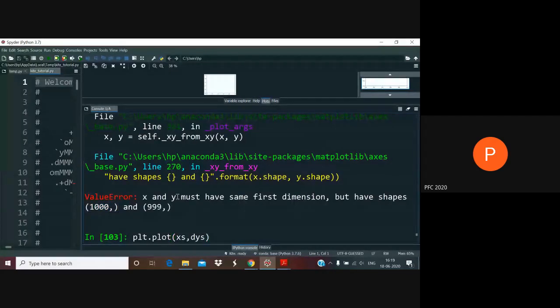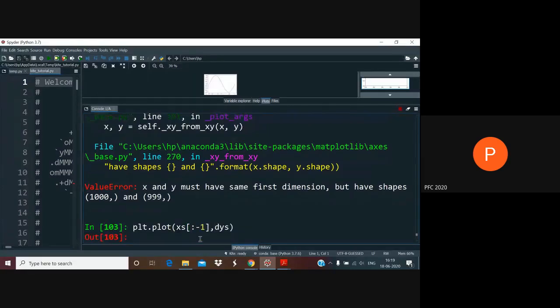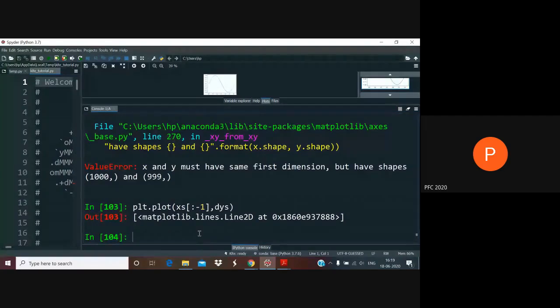What this means is that you should not actually plot x's with dy's. What you should plot is only those x's for which you have the derivative, which is all the values from the beginning with the last value dropped, because the last x value does not have a corresponding derivative from this calculation. You can't. Your last value is not there. Of course, it may not be very easy to see any difference here in the graph. Anyway, the graph is too small. So let me just plot graphs together so that you can sort of begin to appreciate this.